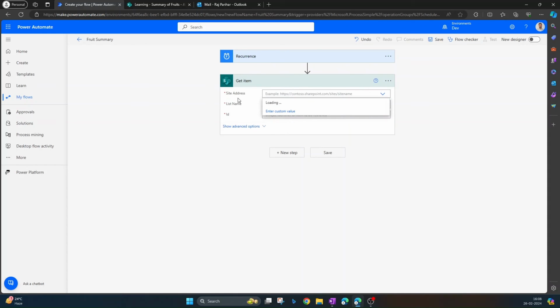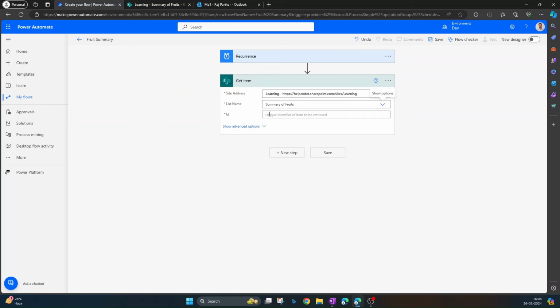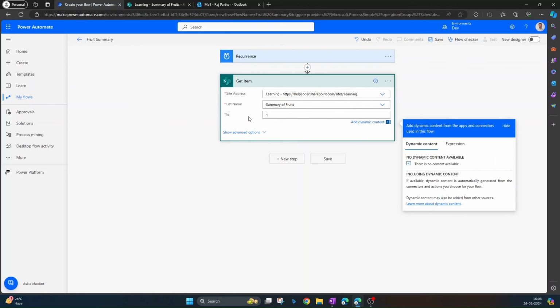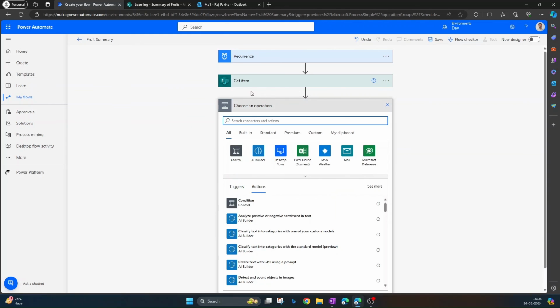Provide the required information like site address, list name and the ID of the item. ID is 1 because we are going to use the same item every time. After sharing the summary, we'll reset the value. Now we have the count.